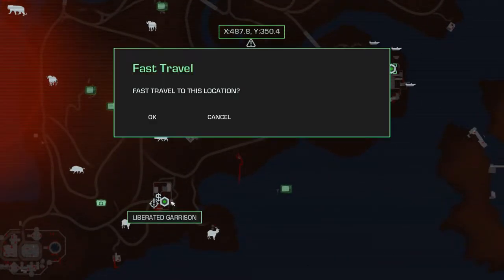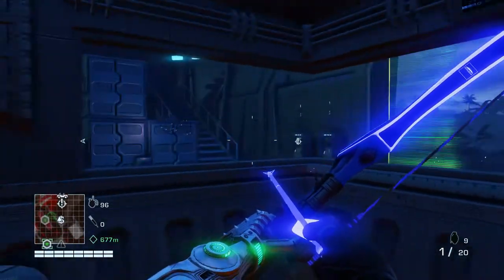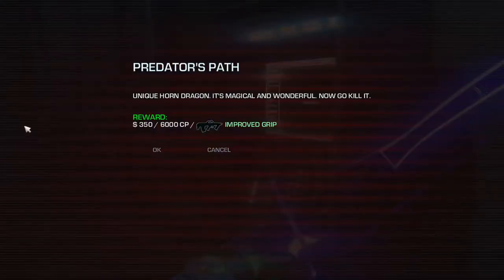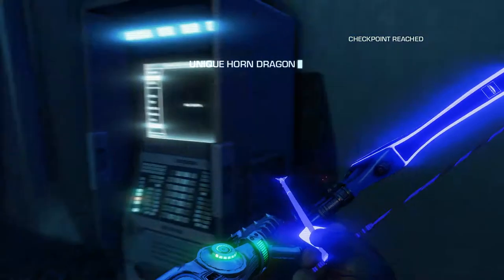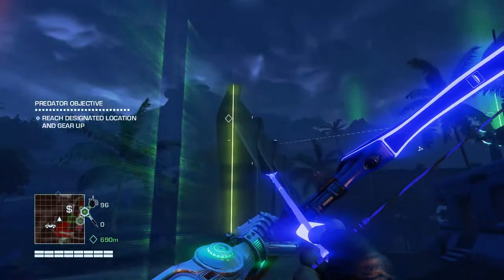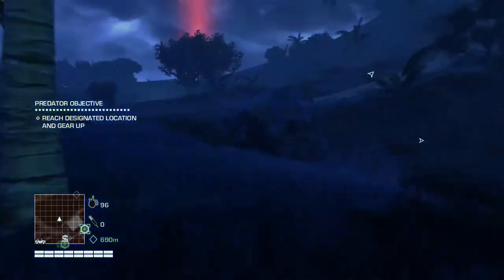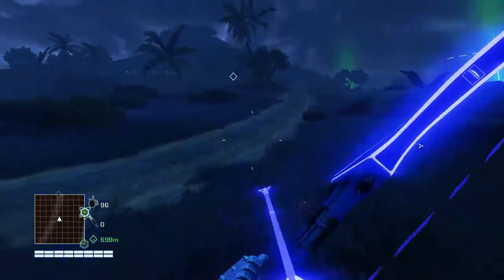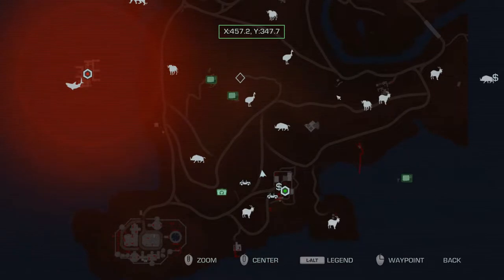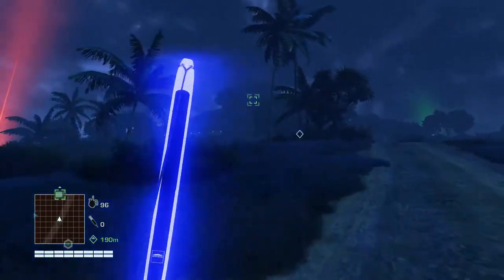Oh, no, it was down here. I'm an idiot. There it is. And unique one horned dragon. Wait, what's it gonna make me kill it with? Watch it be like you have to kill it with your bare hands. And it's far, compared to where it's at. Okay, yeah. Well, there's a TV in the way. Might as well grab that, right? Actually, it's higher.